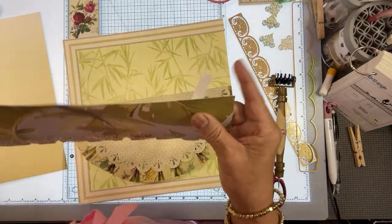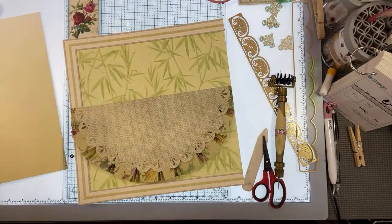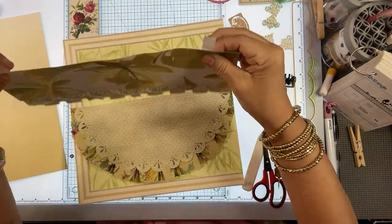Again, if you need this to be not so sticky, put it on your clothes. Put it on something that makes the stickiness kind of go away right here.